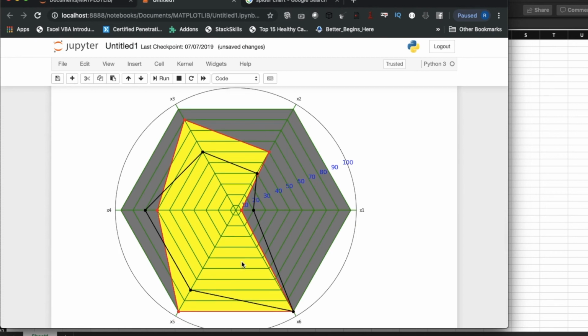C-level stakeholders are very much dependent on this sort of visual. They hardly give you time to talk about the actual data. So if you can present your report or other material using this sort of diagram, it will definitely help you. That is why I thought of creating this tutorial.